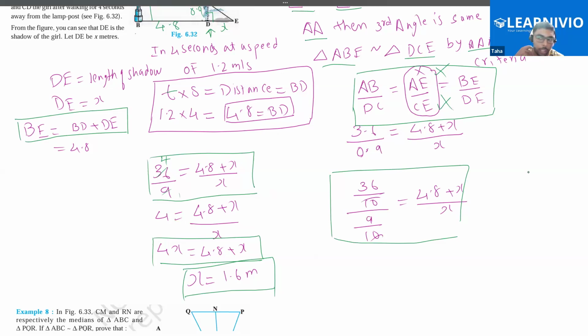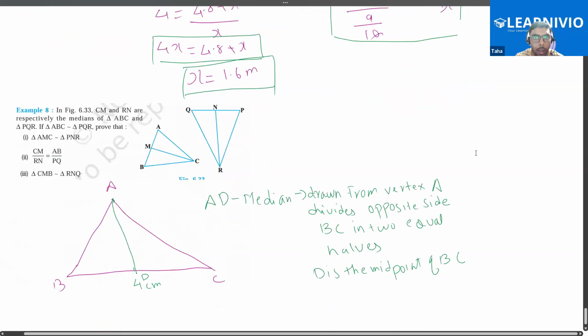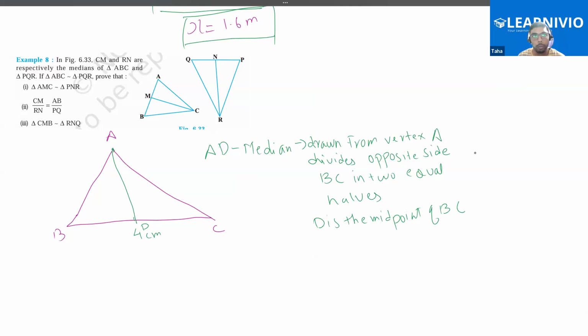In the next class, we will do this question. This is lengthy if we start here now, but you guys can look at it. It's an example. You have the whole solution at your disposal. So go over it and bring whatever doubts you have in the next class. Don't be like, no doubts are there, I have no doubts.